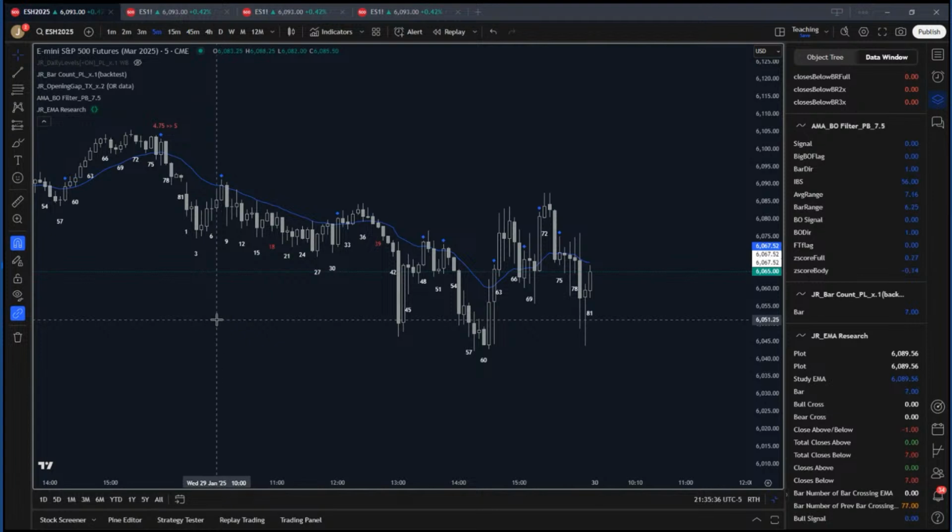Because here we have, for example, on bar 8, you can see over here the bar number of bar crossing the EMA. And so that's bar 8. But we also have the bar number of the previous bar that crossed the EMA. And we can see that it says there 78. That's 78 right there. I didn't reset this on the day, so that's why you don't see it reset. But now when we get to here, this is 31. And now it shows the previous bar crossing was bar 9, which is the one that crosses right after bar 8.